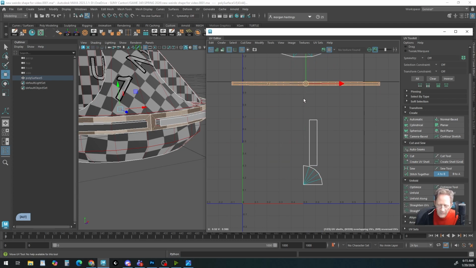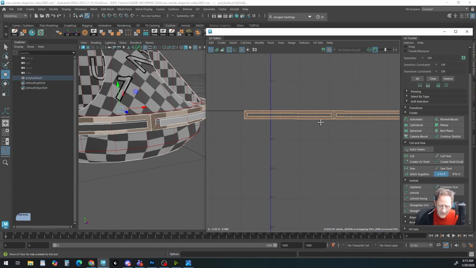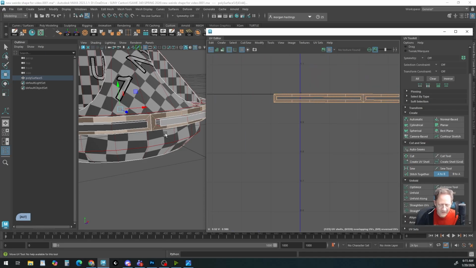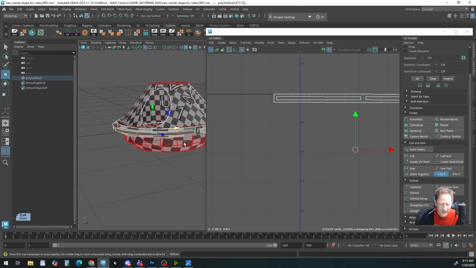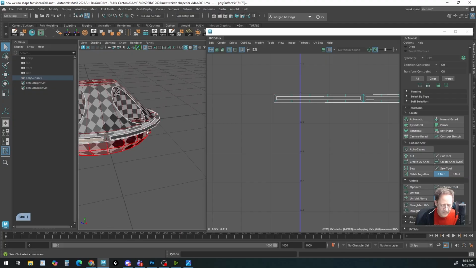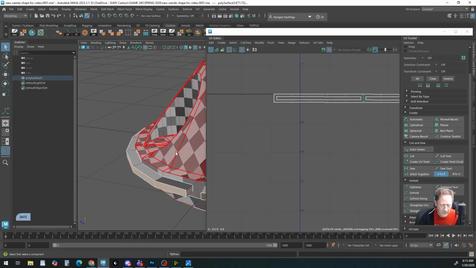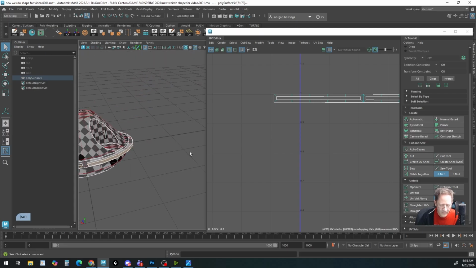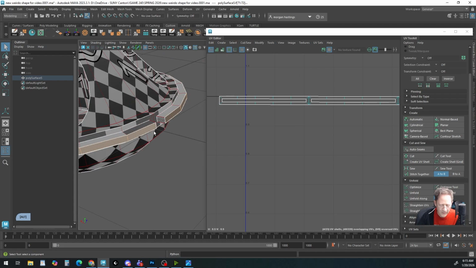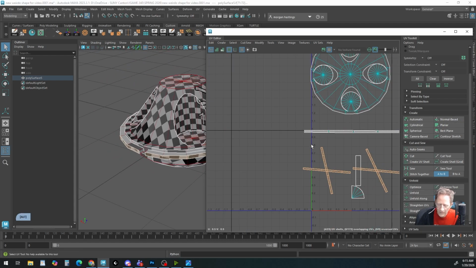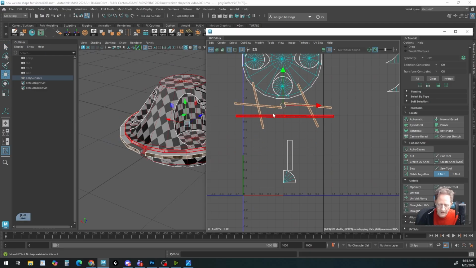So here, if we look at it, you can see that it just unfolded all these little guys nicely, all set right there. That looks great. And then let's get these guys, the extruded ones. More. There we go. And then normal based unfold, and then good. That's what it's supposed to look like. Now we just move these guys down here.